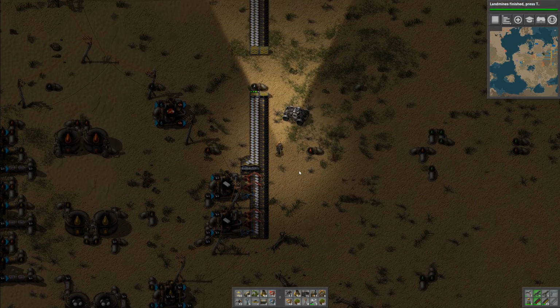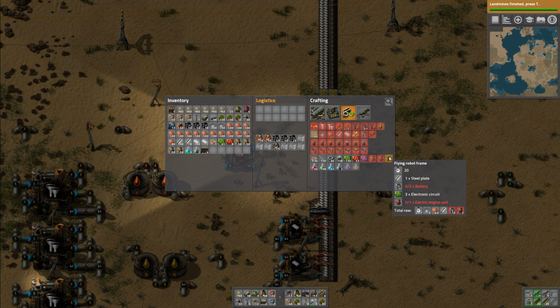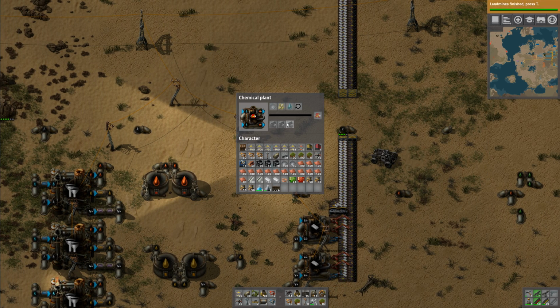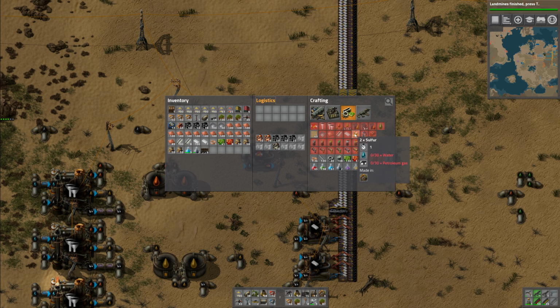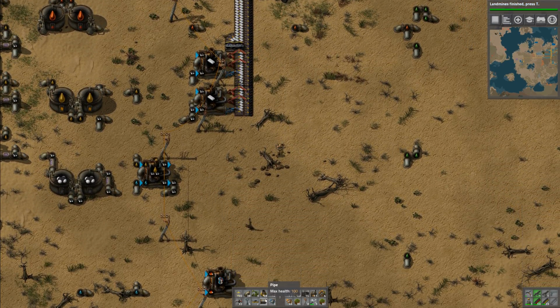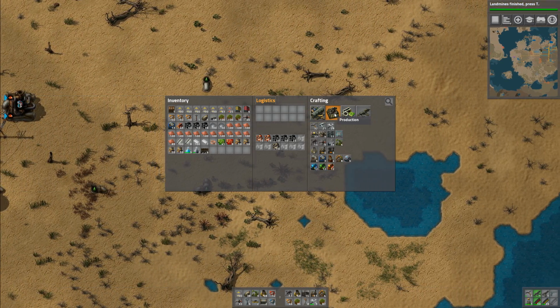Let's craft some sulfuric acid. Okay. For battery, I need sulfuric acid, iron plate, and copper plate, and then I also need the sulfur, which is given me by petroleum gas and 30 water. Sulfuric acid, which is given me by water, sulfur, and iron plate. I will just build a second pub somewhere else. That's not such a big problem.